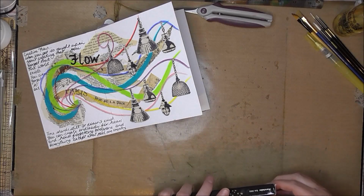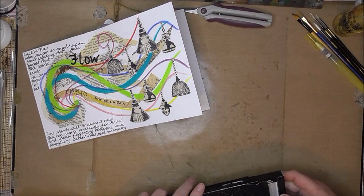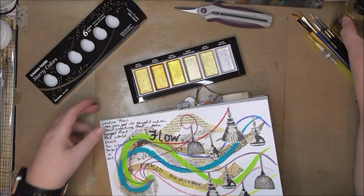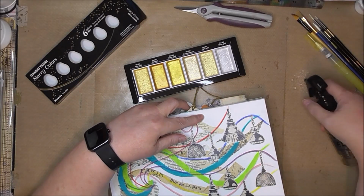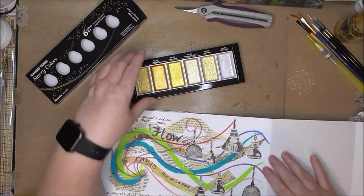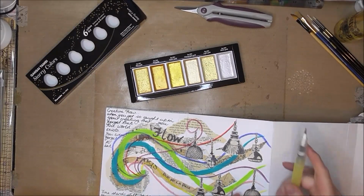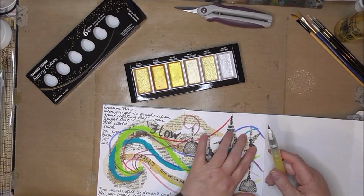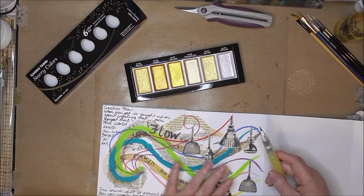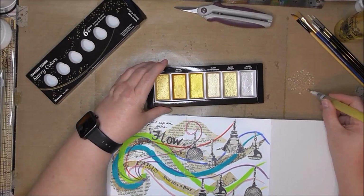So what I want to do is just do a little bit of golden glow, and so we're going to do a puddle of water as I do, and I'm just going to flatten this out, and I'm using my water brush just because it has got a really nice fine tip on it. Now, first question is, apart from those last ones, they seem to be dry. So, okay, we're coming in here.